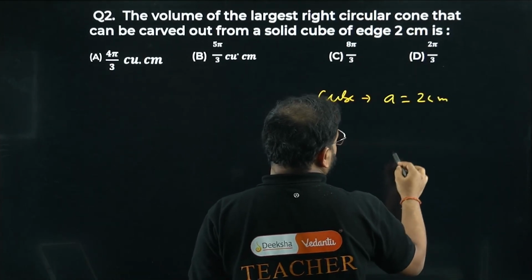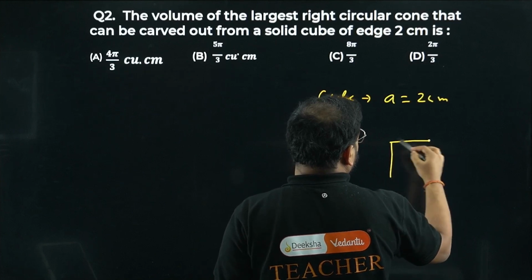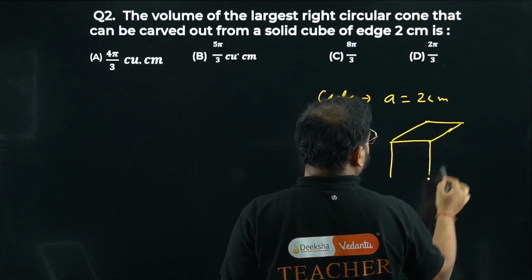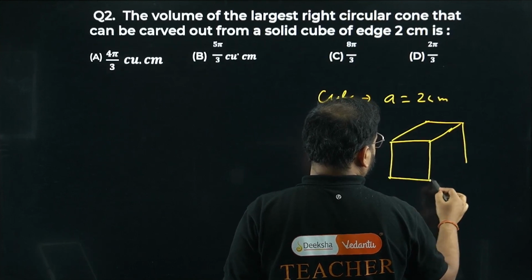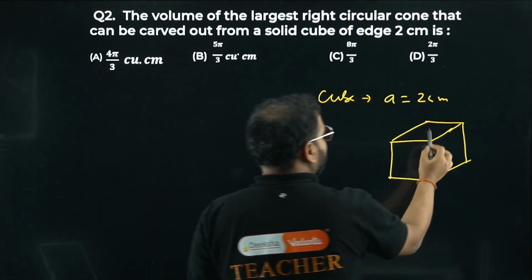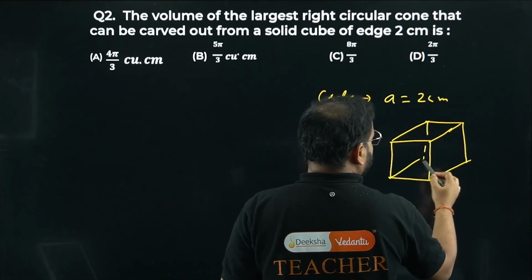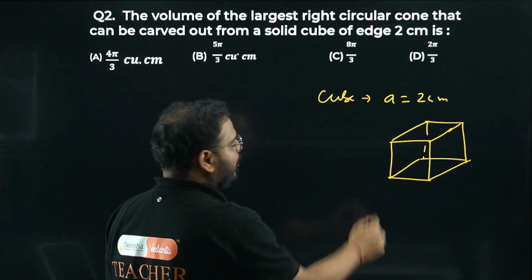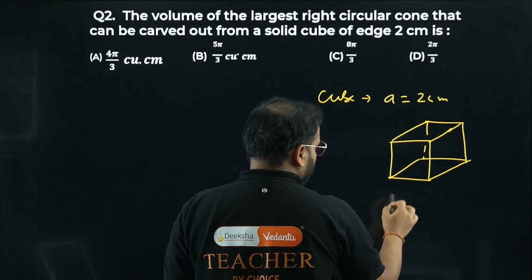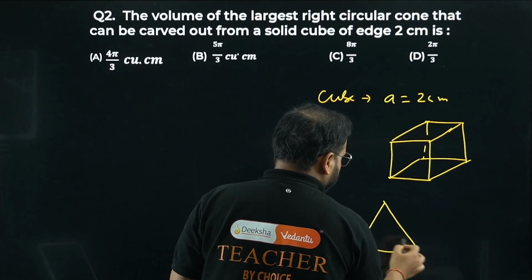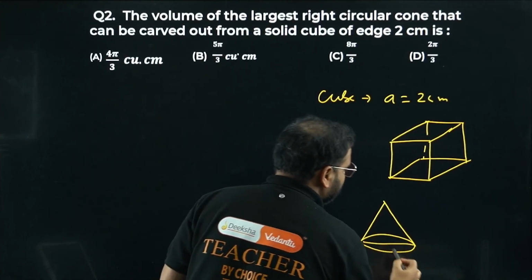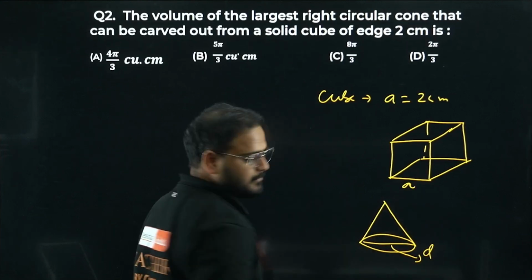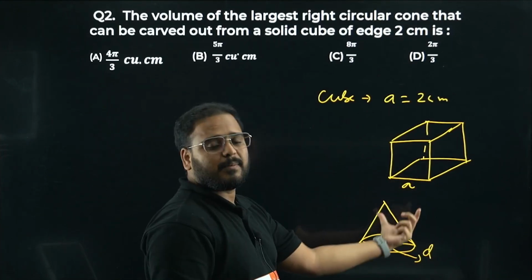So if you check this out, for a cube like this, I don't have to draw the figure, just explaining you. If you try to take out a cone, what is the maximum base area of a cone? If you take a cone like this, this diameter has to match with what? This is the diameter, right? This diameter has to match with the side length, which is A. Correct? You can take maximum to what?